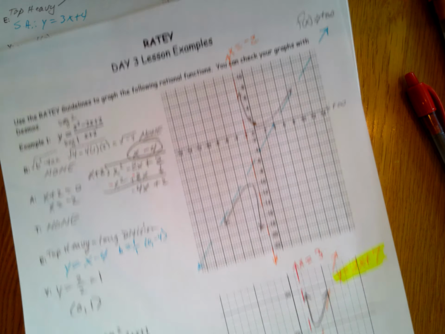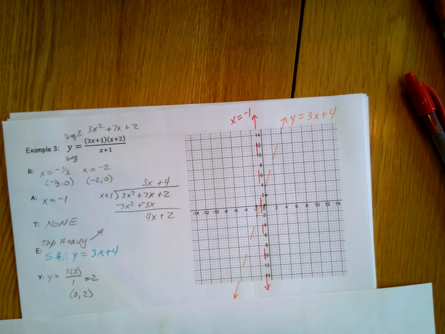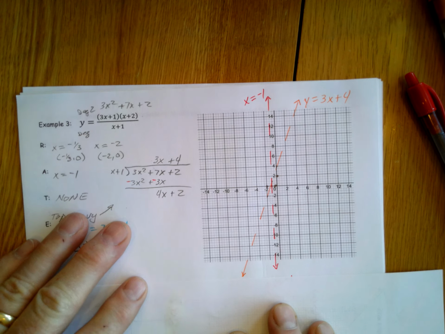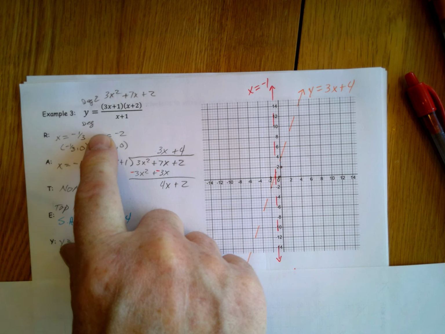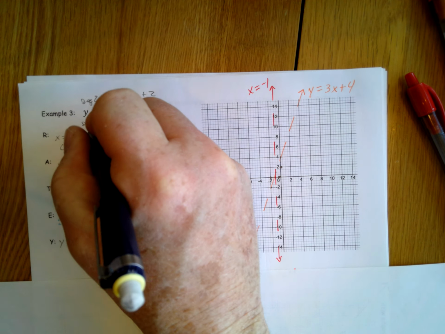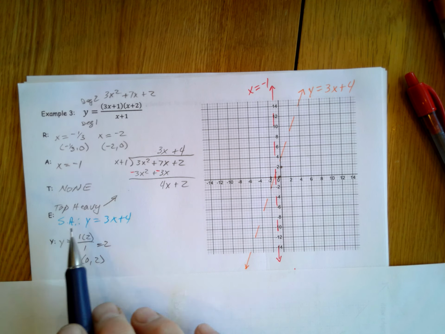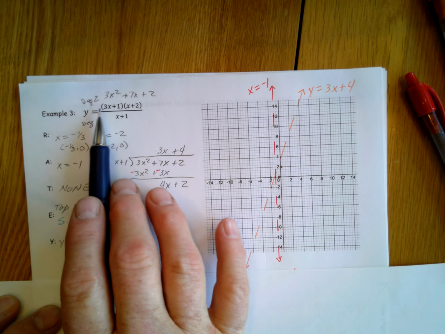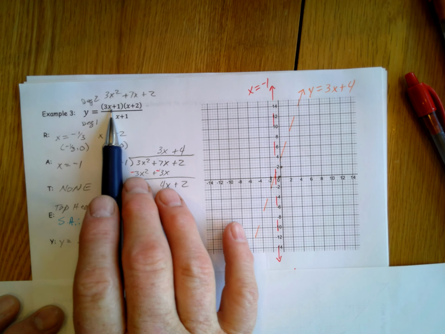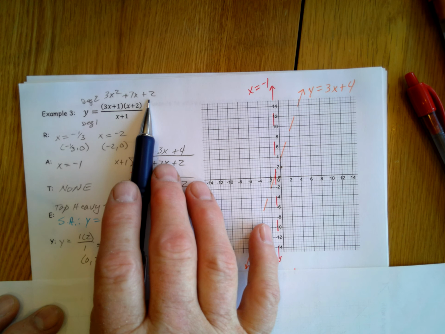Now, let's move on to 4. Okay, and if we move on to 4, which is right here, again, I got degree 2 and I got degree, I didn't write it, degree 1. I foiled this out because it's top heavy. I'm going to have a slant asymptote, but this one also has 2 roots. So I gave it to you in factored form, and if I give it to you like this on a test, you're going to want to FOIL it out if it's top heavy.